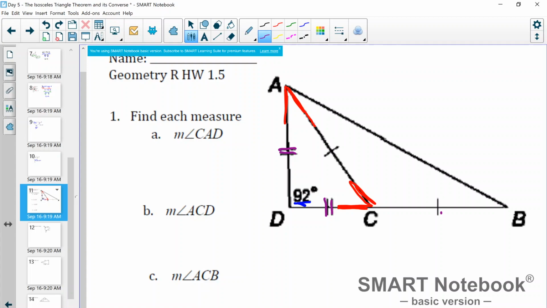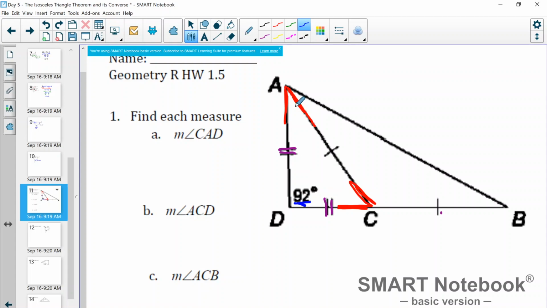So if I look at A to C here, I see I have one slash. C to B has one slash. So because each has one slash, that tells me these two sides are the same. AD having two slashes, DC having two slashes tells me those two sides are the same. And if there were sides that had three slashes, the ones that had three slashes would be the same as well. So here we are told that the two sides are the same. The isosceles triangle theorem states the angles across from the congruent sides are going to be the same as well.